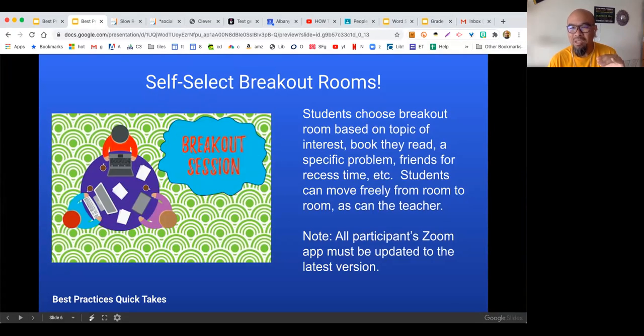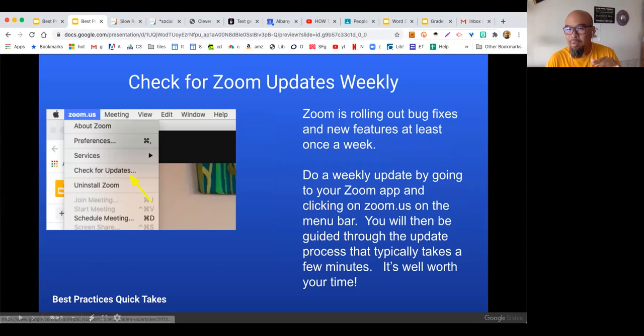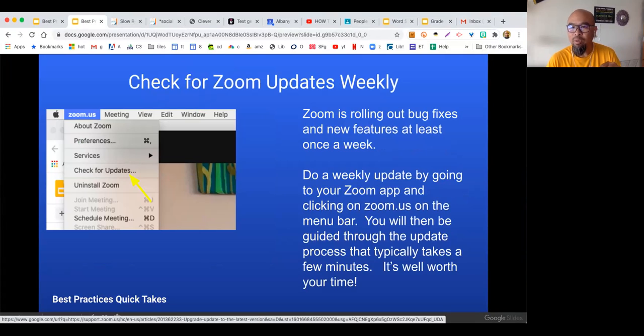If you don't mind this slight interruption, what I'm going to ask you to do is update your Zoom if you haven't already, which again, I'm going to go back one slide. Go to Zoom. You'll probably get kicked off. That's fine. Just join back in after the update, and then I'll let you experience the breakout rooms, so that you know what it looks like on a student end. So go ahead and do the update, and then come back and join this meeting. It should take about 3 minutes. Again, it's okay if you get kicked off. Just go back into this in 3 minutes, and then I'll turn on breakout rooms.